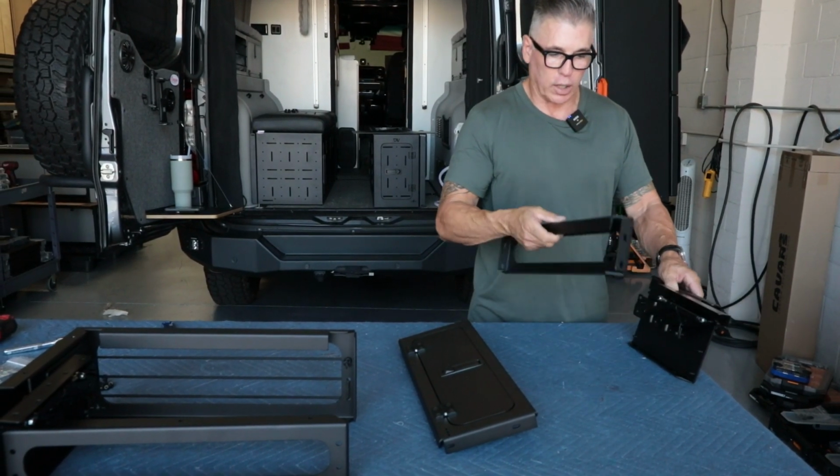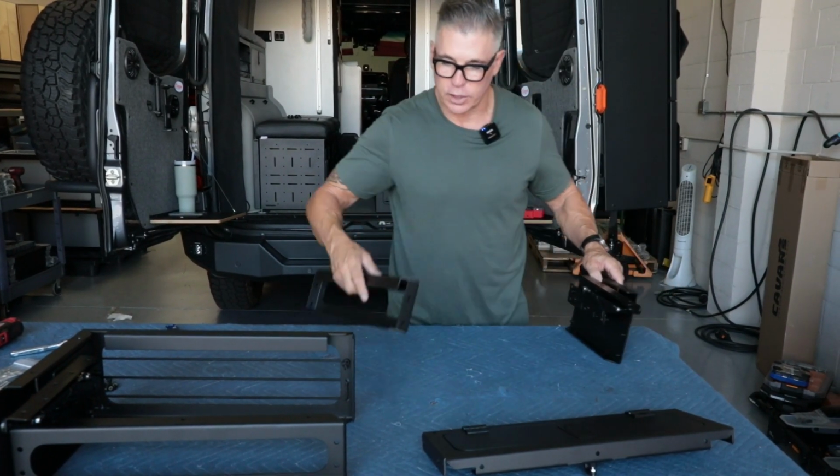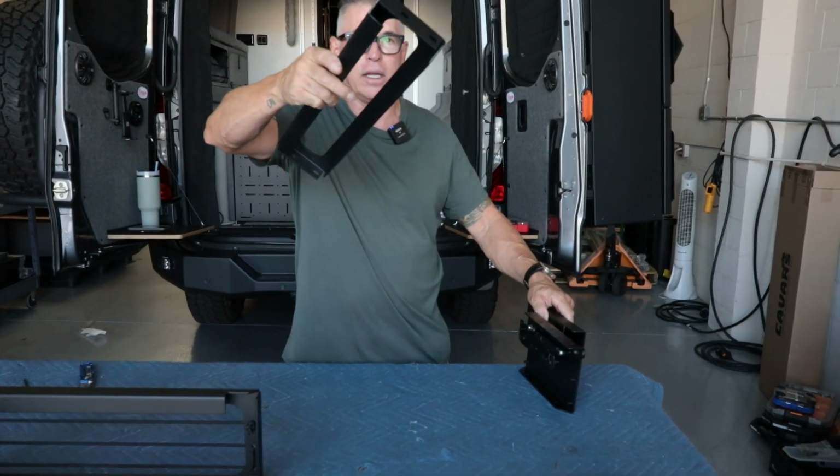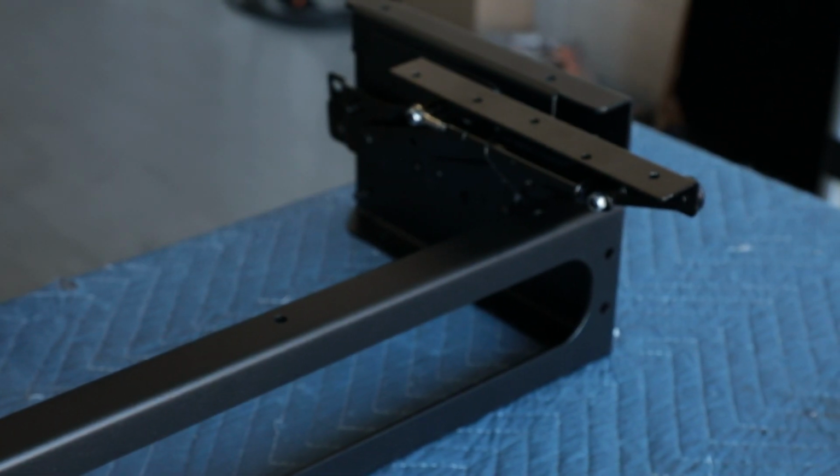So we'll start the back again. We'll get this out of the way so I don't scratch it. Here's the back, here's the top, 90-90, you know that's the top. We'll slide it right over here, just like that. Grab two lock nuts.